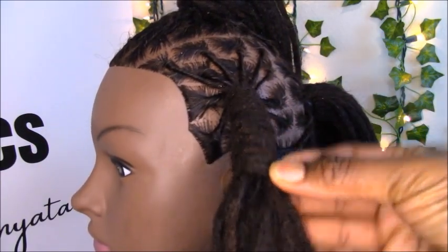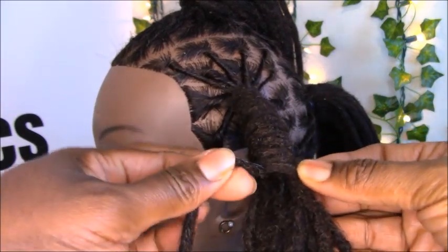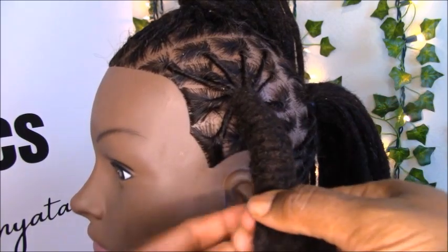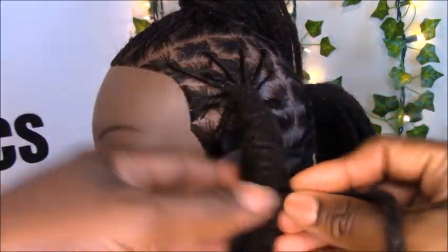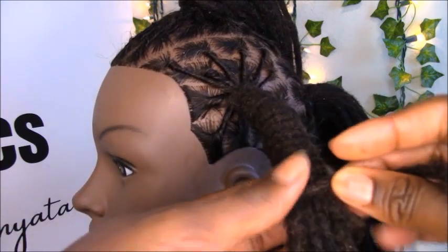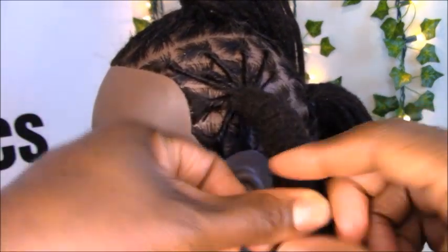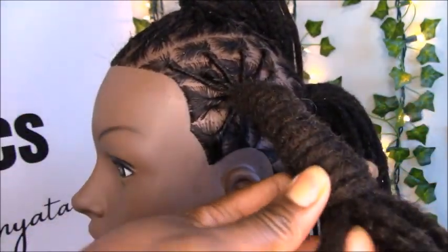And the next step when we're barrel rolling, we come to the end here. We're going to pick up a new lock that goes down and continue wrapping. All right, again, we're wrapping very easy, not tight, just literally placing it. We're not pulling it. We're not putting any type of strain on the lock. We're just wrapping it around very gently, very easy.